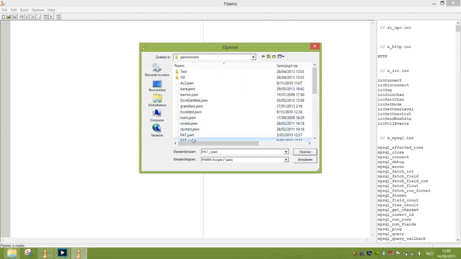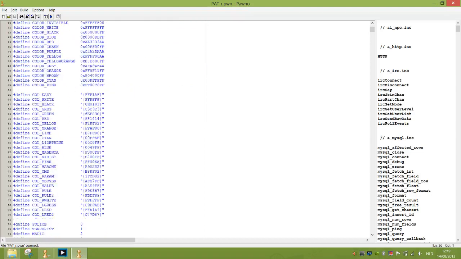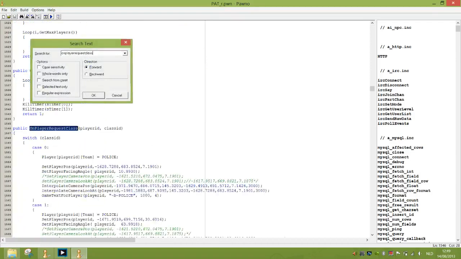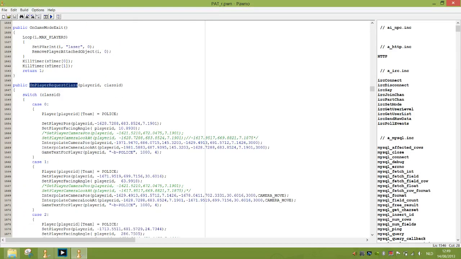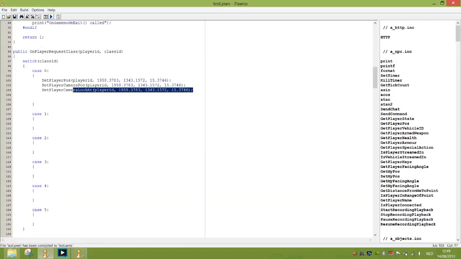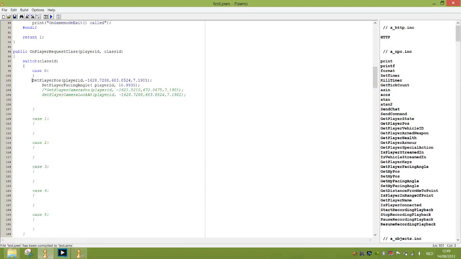Game modes, and on player request class. Here we go. This will do. This will be fine, I guess. Going to test it later. It should be fine.